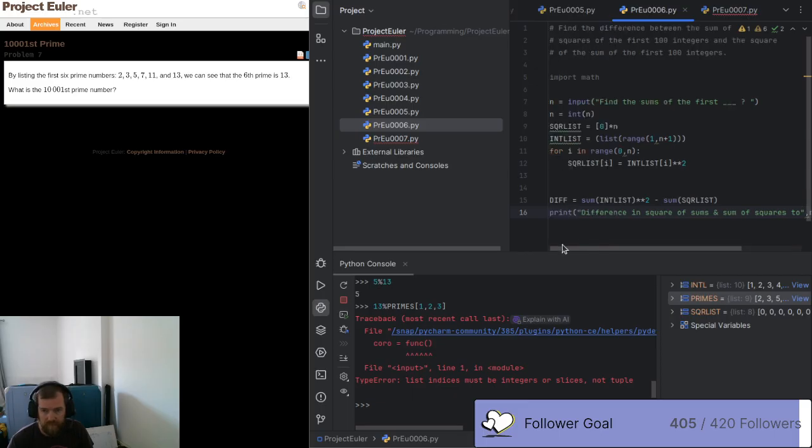And number 6 was to find the difference between the sum of the squares of 1 through n, in this case n was 100, and the square of the sum of those first n integers. So you're taking 1 through 100, summing them up, and then squaring it. And then we're subtracting from that 1 squared plus 2 squared plus 3 squared, all the way through 100 squared. Since those are bigger.